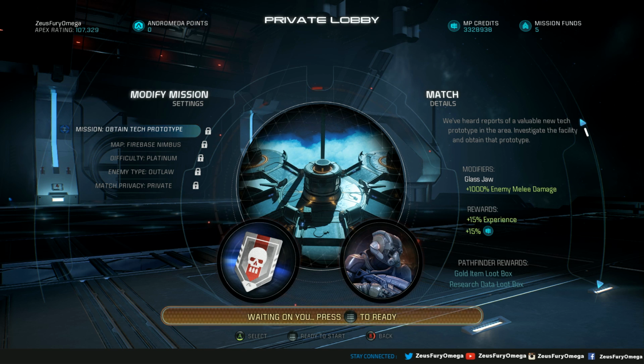Once again, return back to Firebase Nimbus, dealing with the Outlaw, and once again, Glass Jaw for the modifier. That's right, 1000% enemy melee damage, one hit TKO, so watch your backs, watch your fronts, watch your sides, do not get knocked out. Don't even let them get close. Drop them before they drop you.